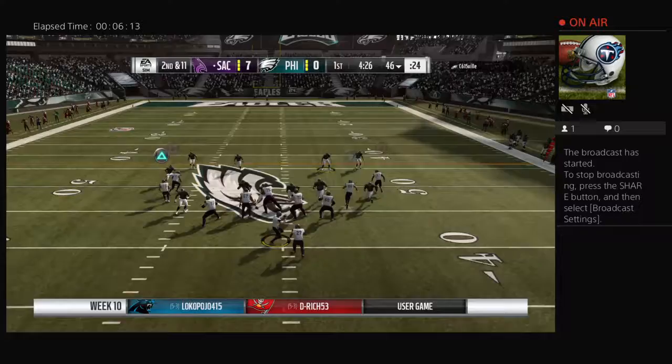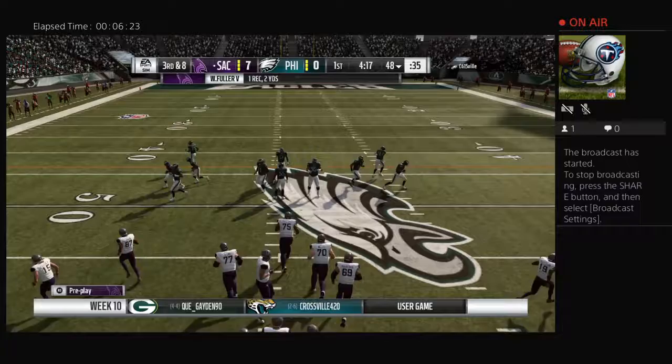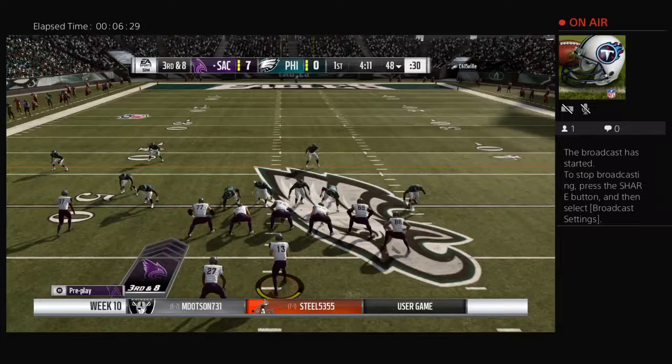To throw on second down. Larson throwing the out route and complete. It's Fuller, and he'll get it out a couple yards shy of midfield at the 48. That throw good for only a couple. It brings up third down, and they're left looking at third and 8 after the second down pass play only went for 2.